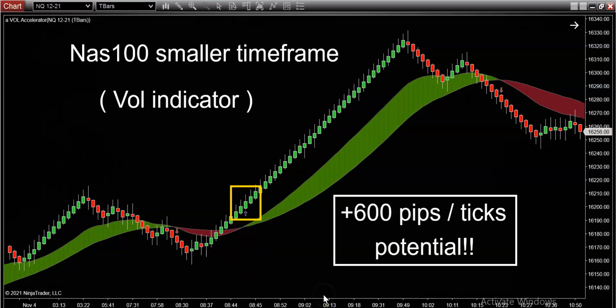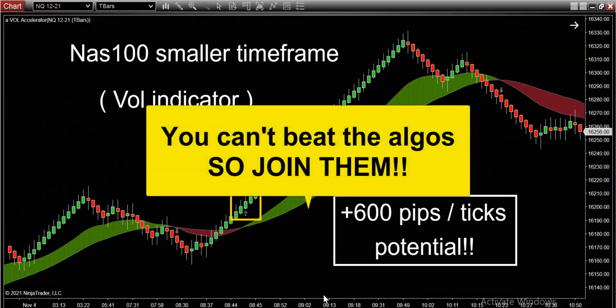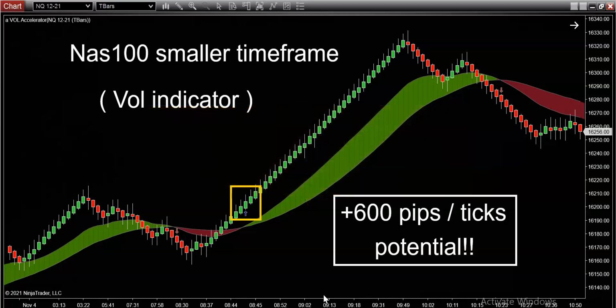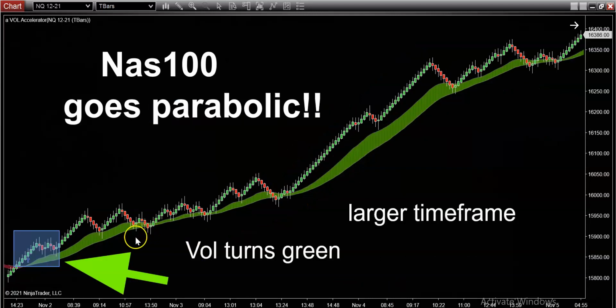All right, so like I said earlier, guys, for everybody out there who has been shorting the Nasdaq or shorting the Nas100, okay, you've probably got your face chopped off several times this week. And like I said, if you can't beat them, join them. Don't be a retail trader. Don't be an amateur. Start educating yourself on how to capture larger moves by using volume.